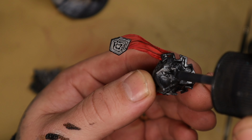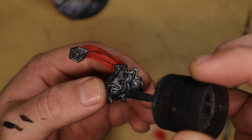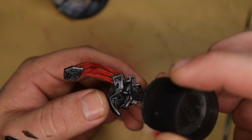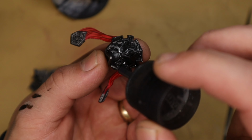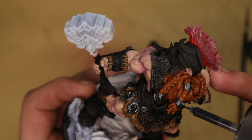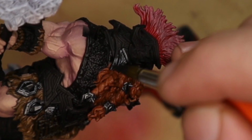Once that has dried, I'm going to go back in with a panel line wash, which is from Tamiya, and I'm going to use that to darken all the crevasses. I'm also going to go back into the model and do that on any other part of metal that I had painted previously. And as you can tell, I didn't paint all the metal parts when I was supposed to. So this is the time I will go back and paint those metal bits.